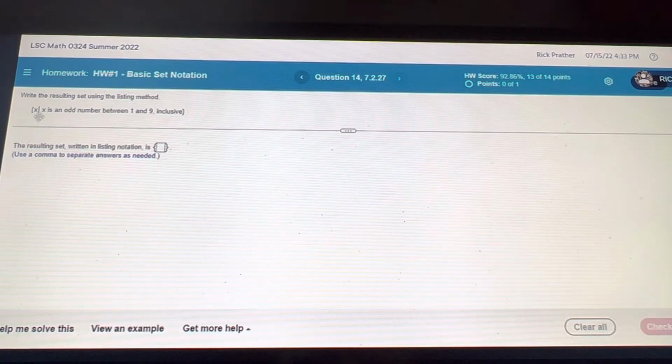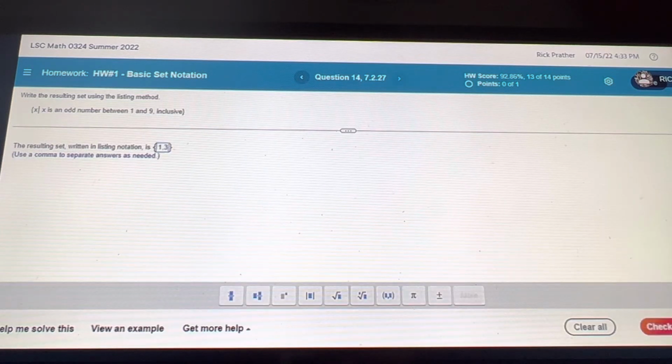So here's another one where they're doing it instead of as an equation. This is just like the previous problem where they're doing it in a phrase of some kind. You can describe the situation. So we have a set x such that, this is read such that line. I need a set of values such that each value is an odd number between 1 and 9 inclusive. So that is 1, 3, 5, 7, and 9. Those are the odd numbers between 1 and 9. And inclusive means including both 1 and 9. If they put exclusive, then I wouldn't put 1 or 9. I would just put 3, 5, and 7.